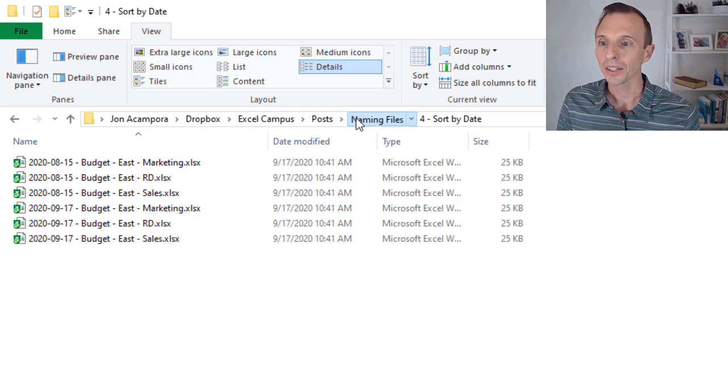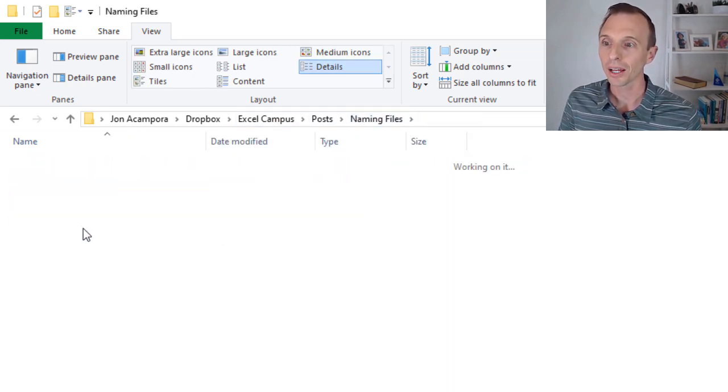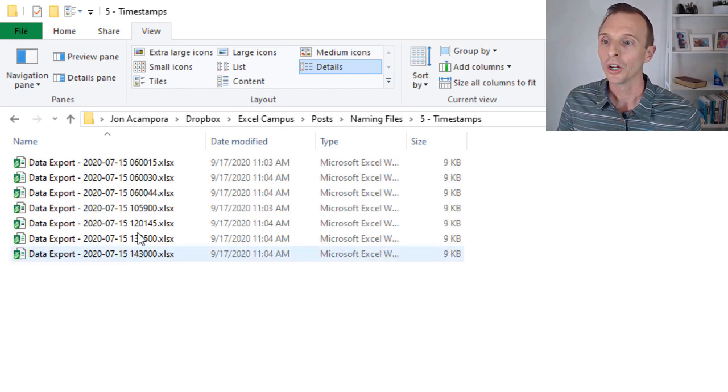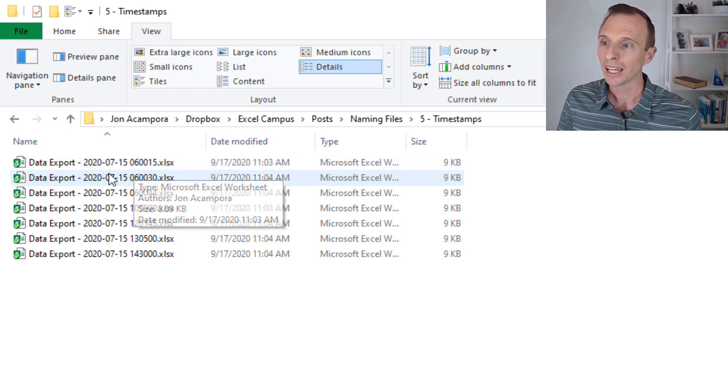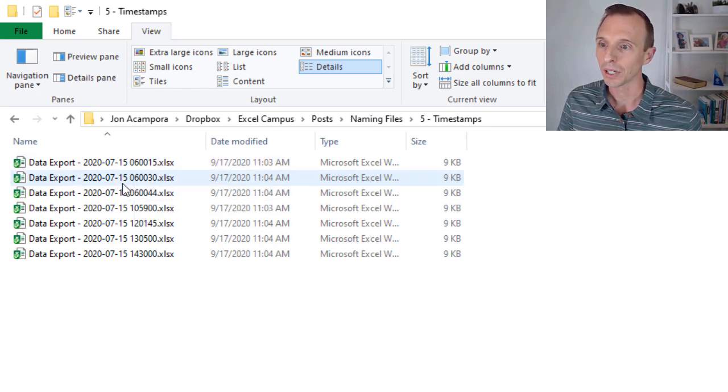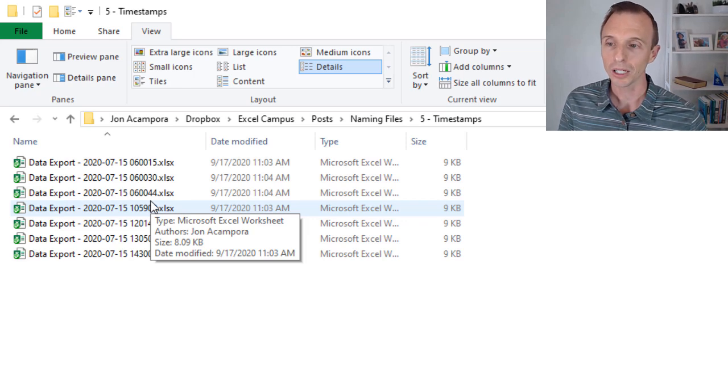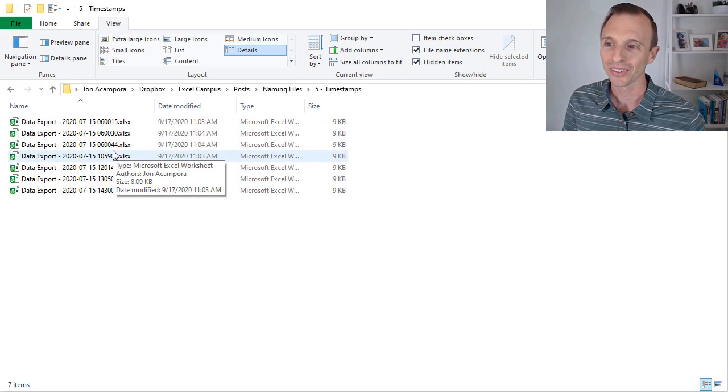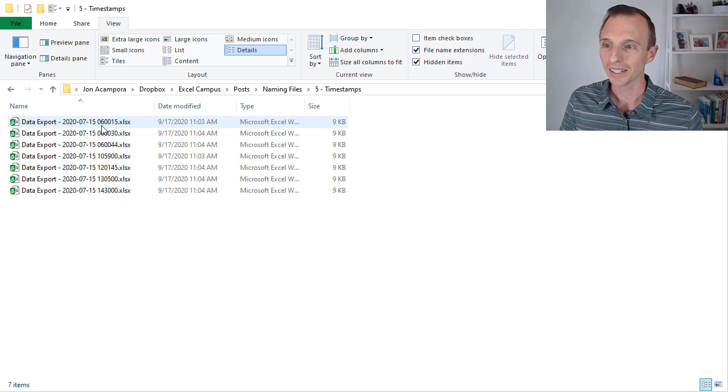And then finally, we also have an option for just the timestamps. I wanted to show that as well. With the timestamps here, I have these at the end with hours, minutes, and seconds. And we can see that these files are the same. In this case here, it goes all the way down to sorting by the seconds, 15, 30, and 44 seconds of that minute. You can put dashes between hours, minutes, and seconds. That's another personal preference thing. Historically, I've never done that, but you can do that to make it easier to read this number here as well. But that's all that is: hours, minutes, and seconds.